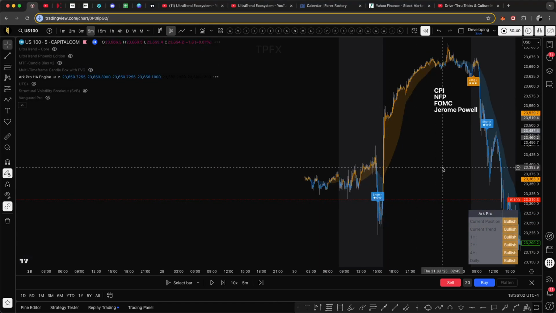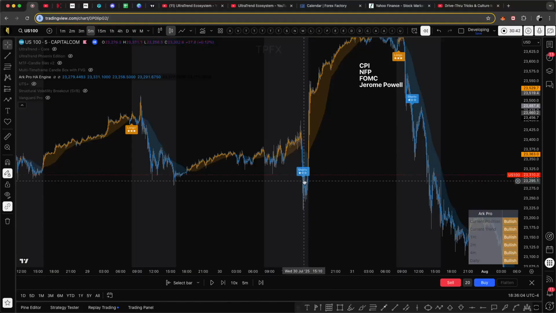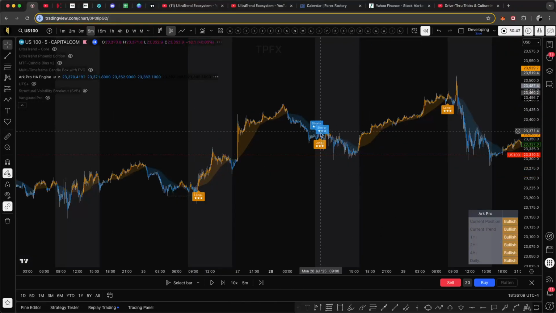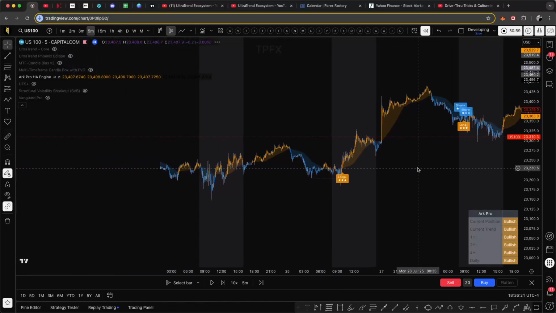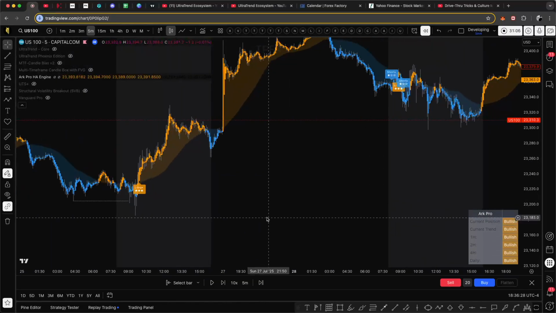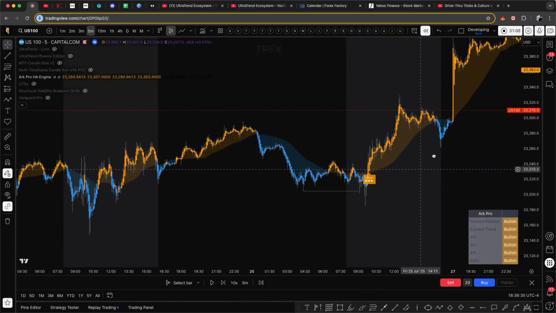Okay. You're going to have losses. You are going to have losses, right? Some days, even though this has a logic to avoid ranging markets, it is impossible to escape all of them. Okay. Impossible. So some days, yes, right? You're going to get nice positions. This was a nice 3-star buy right here.